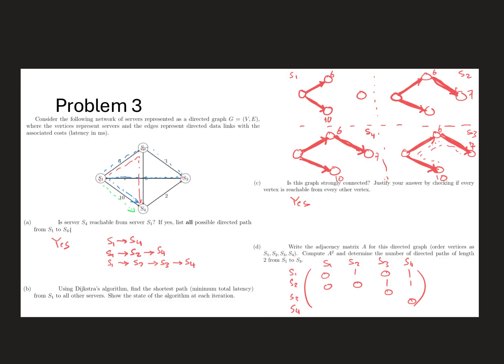From S3, I can reach S1, so there is an adjacency, this line, right? From S3 to S2, nothing. It's only coming, it's not going. And from S3 to S4, nothing. Last, from S4 to S1, I can't. From S4 to S2, there is no direct link. Only coming from S4 to S3, there is a 1.